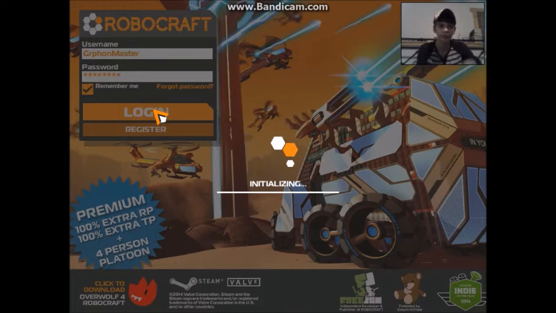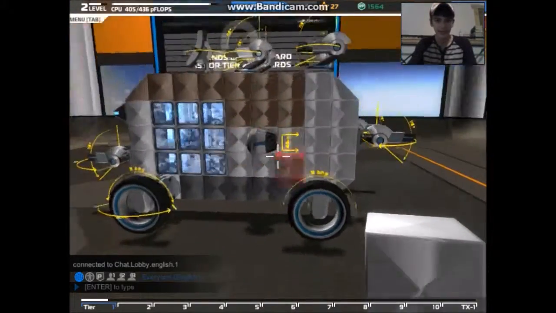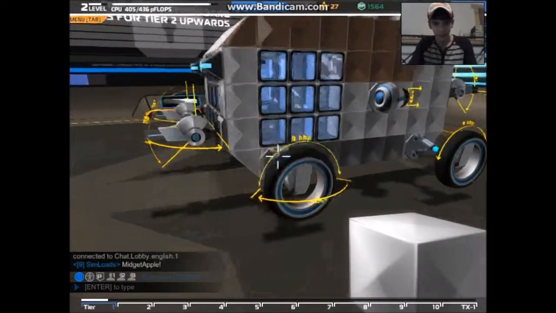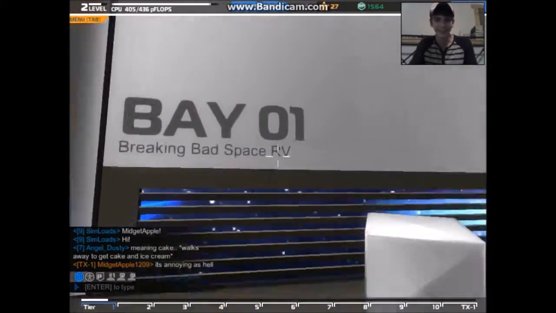Please start. I got a pretty cool vehicle that I made last night. Sorry, taking my watch off. It's been hurting my wrist. Alright. As soon as I saw it, I thought it looked just like an RV, well, without all the guns and other stuff. So I called it the Breaking Bad Space RV.